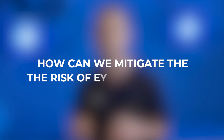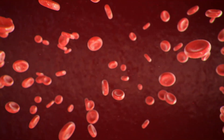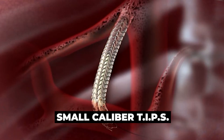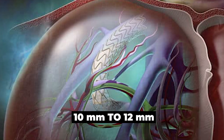So how can we mitigate the risk of encephalopathy? The encephalopathy is directly related to the size of the shunt — specifically the percentage of blood going through the shunt rather than being filtered by the liver. We want the blood to still be filtered by the liver, but the excess pressure to be relieved by the shunt. I tend to start with what's called a small caliber TIPS. A large TIPS would be about 10 to 12 millimeters, but for stable patients we start smaller.